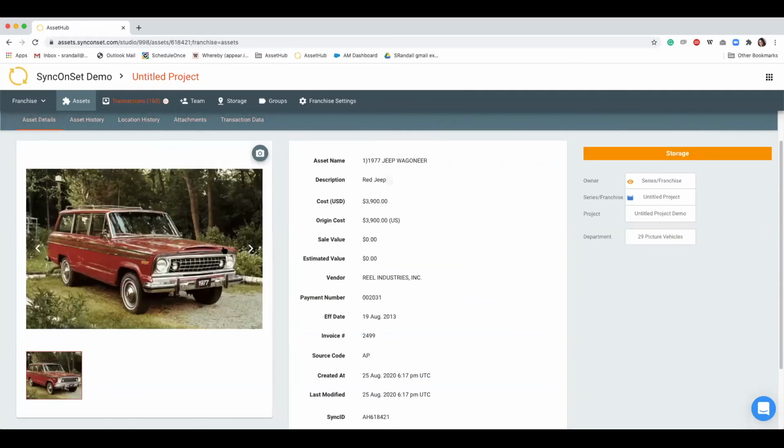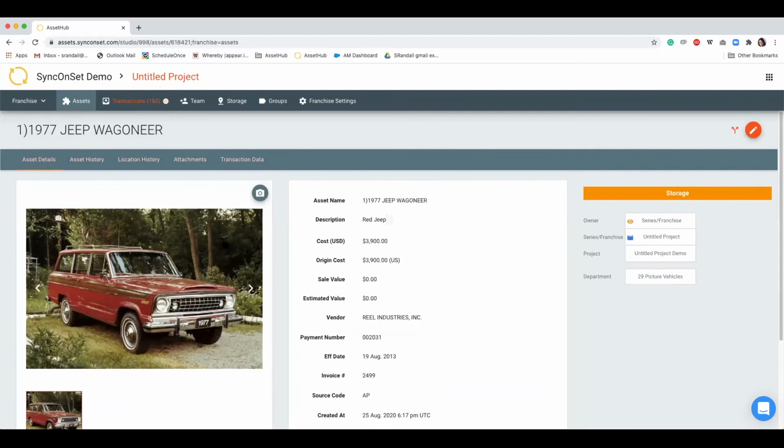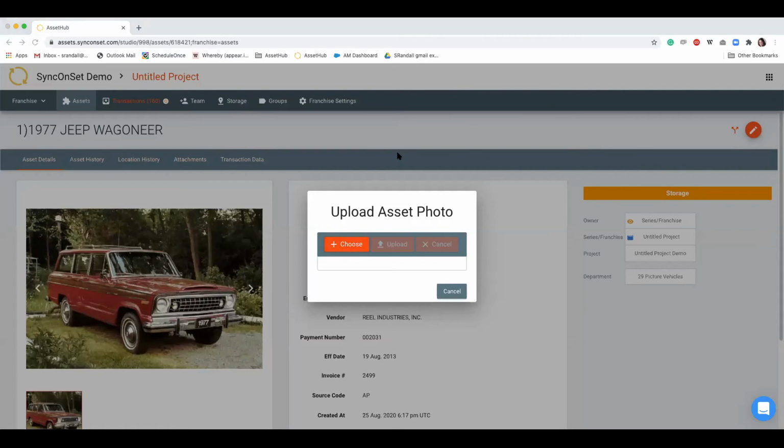And it'll pop up into this larger asset detail page. You can see the page that we're currently on by this asset details underline area on this secondary navigation bar. From here, say for example, you want to add additional photos. If you hover over the current photo, you can see this little camera bubble, and we'll click on choose, and it'll pop open your computer documents again, and you can upload additional photos if you would like.